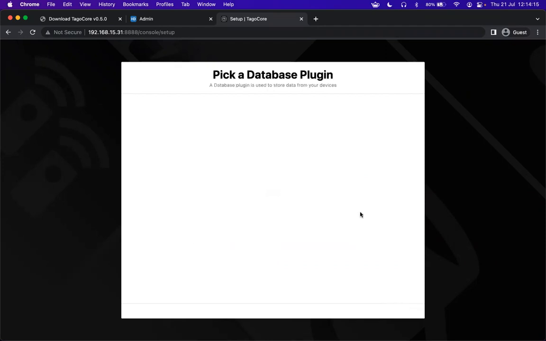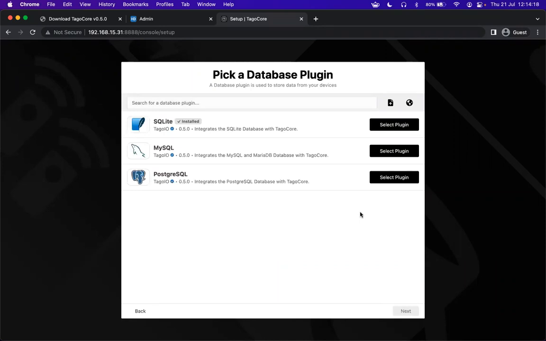Now that we have configured the master password, we need to pick a database plugin. TagoCore needs a database plugin. Without it, TagoCore cannot store anything because TagoCore by itself is just an empty shell full of features, and we need to actually store the data from your devices, analysis, actions, and all that sort of stuff in a database. To do that, we need a database plugin. I think it is very fitting that we select the SQLite database because we are working on an edge device, a Raspberry Pi, and I think it's important that we learn how the default option, which is already built in, works.